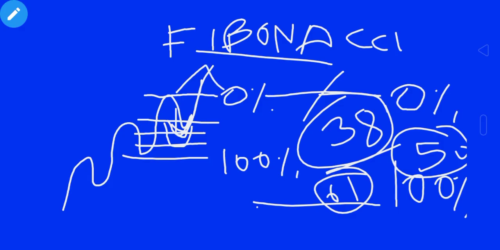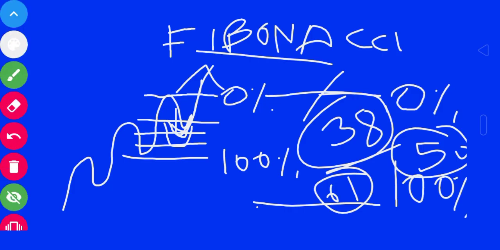If you don't understand Fibonacci, it's an easy thing. You can Google it, or YouTube it. Now we will talk about our first setup, the over bullish setup. So in the over bullish setup, we have to see three things. If all these three things will be present in the setup, then only we will trade to buy the stock. If only two things are there, we will not take the stock. We need all the three things.